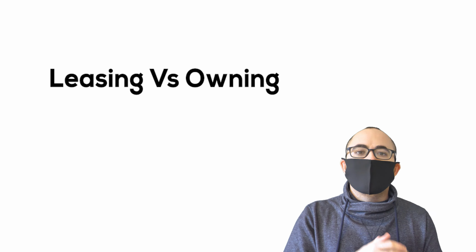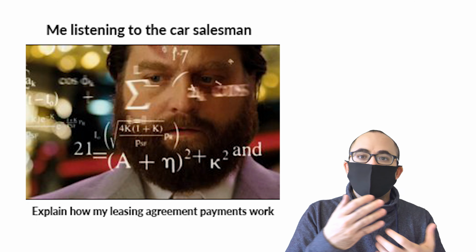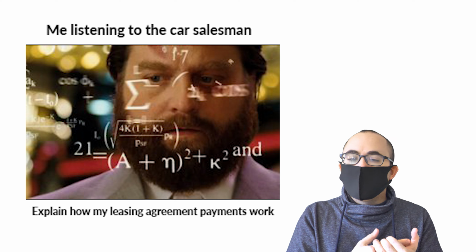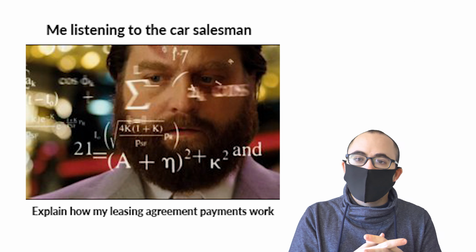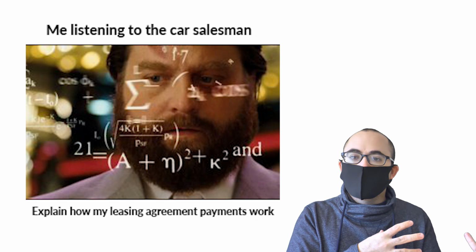So I paid cash for my car, but some people don't have the cash to put down on a car. So you can go and lease a car and get quite low monthly payments. You can lease a car, $4,000 down with $200 monthly payments, $300 monthly payments, depending on your finances and depending on how long you want the car for, depending on if you want to do repairs yourself or you just want a maintenance-free car, go get a new car.